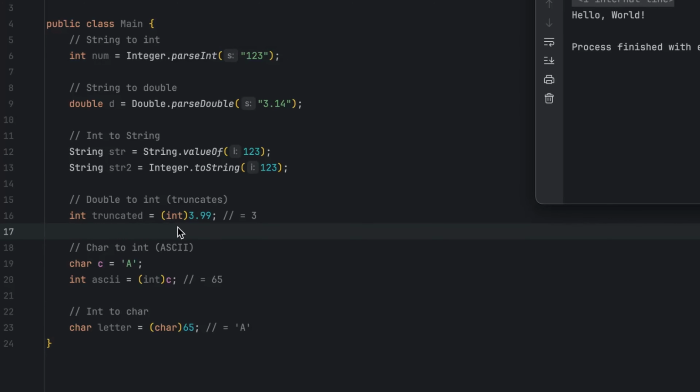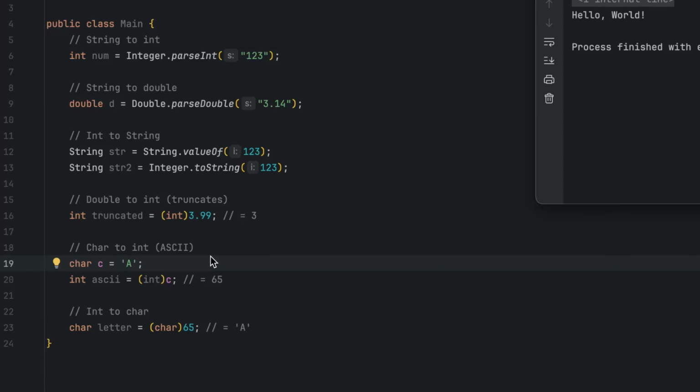Very similarly, there is another way to convert, which is called typecasting. If you have a double, you can convert it to int by adding these two brackets, putting the target type you want, and then the value. In this case, it will be truncated because a double is going into an int. So we will only take the integer part, which is 3. It will not apply any kind of rounding.